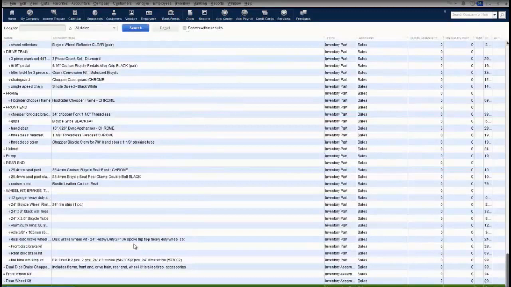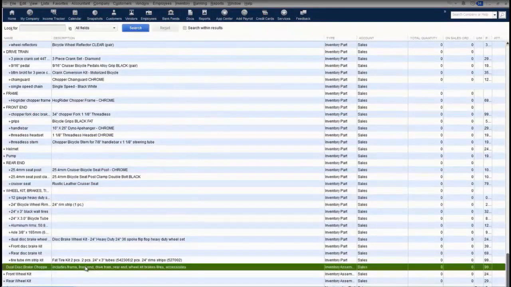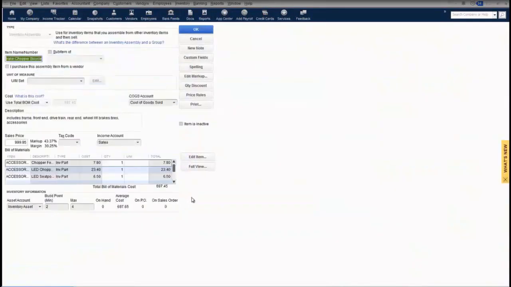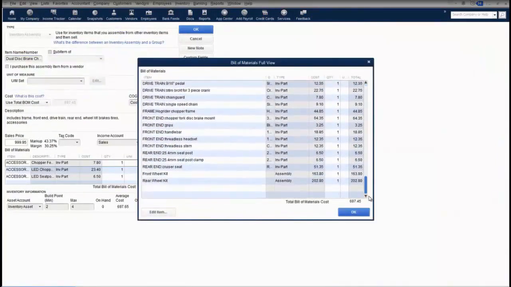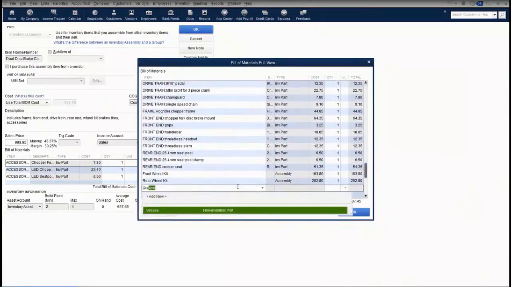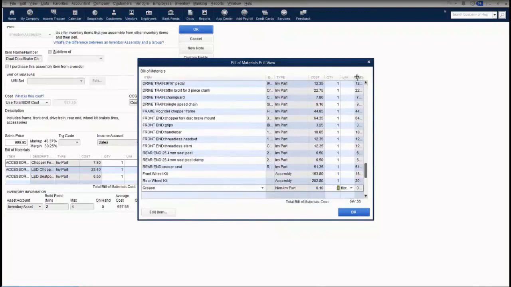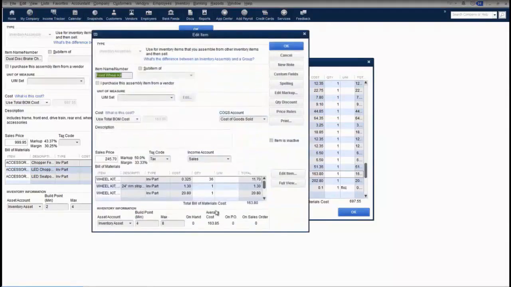And now I'm going to add this item and use it in my assembly. So to add it to my bicycle, go into Edit Full View, scroll to the bottom, and enter grease. We will use 1 fluid ounce in the bicycle assembly. But I also want to add this to my sub-assemblies, my front wheel kit and my rear wheel kit. So from this screen, I can edit this existing item.